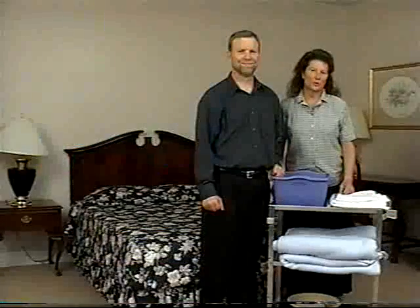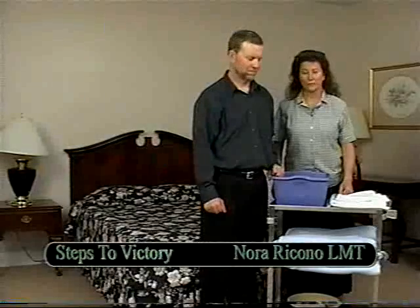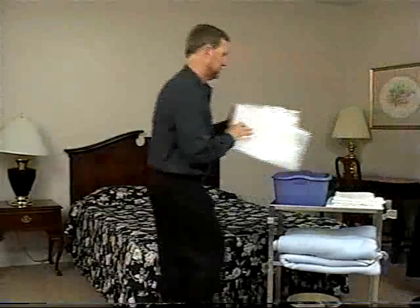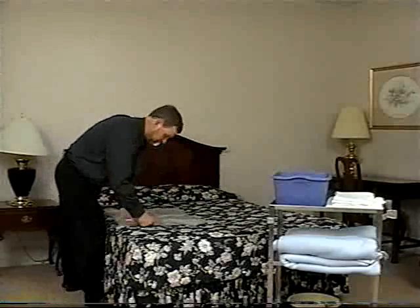My husband's going to show how to do this treatment now. We're going to start with a plastic sheet that first goes down onto the bed. This sheet is to protect the bed so it doesn't get wet.